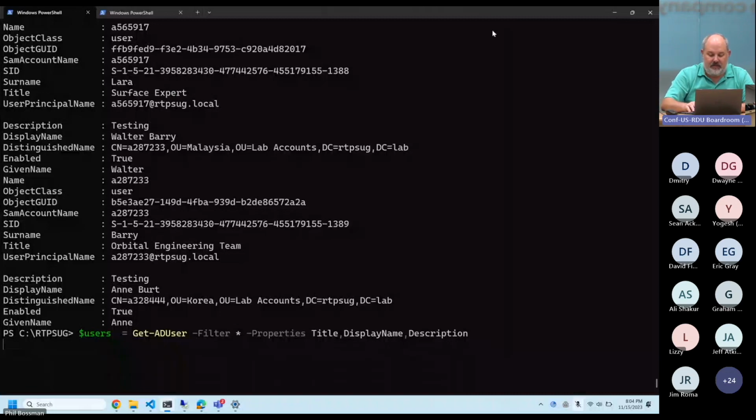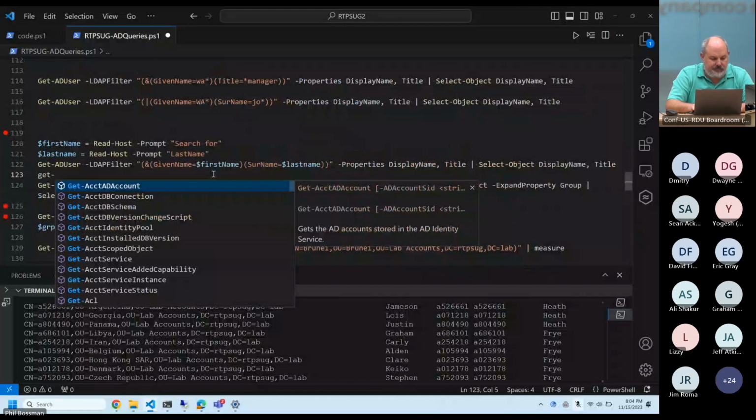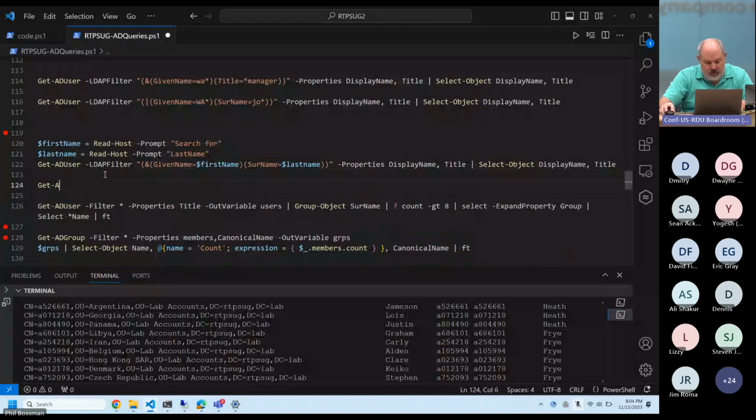Most of the time, this lab is just all random data. Actually, we have some usernames right there. So Get-ADUser, -Filter, name equals. Copy this one.